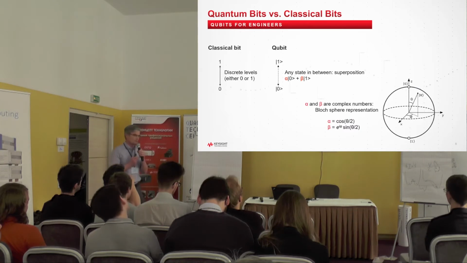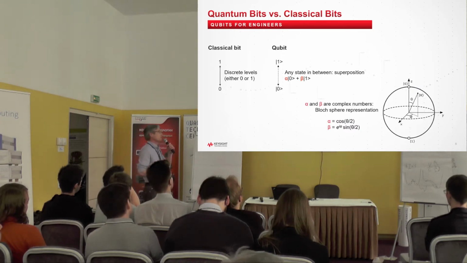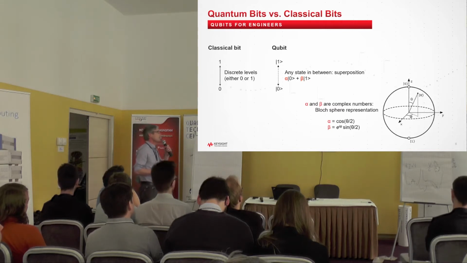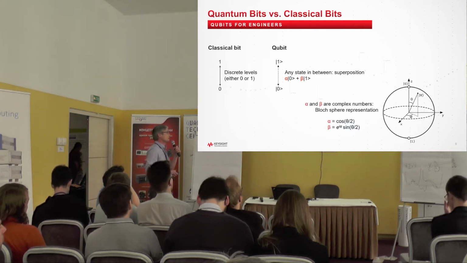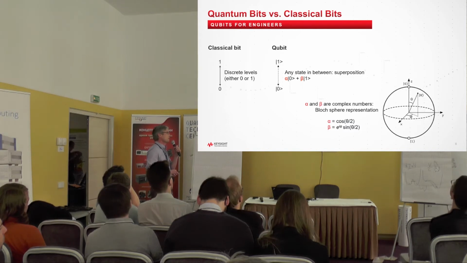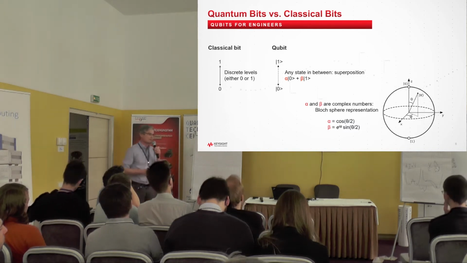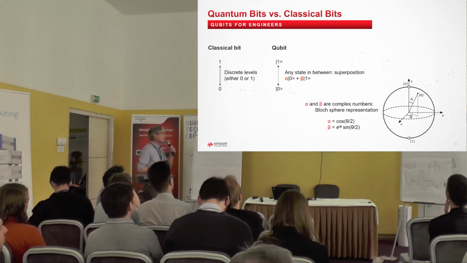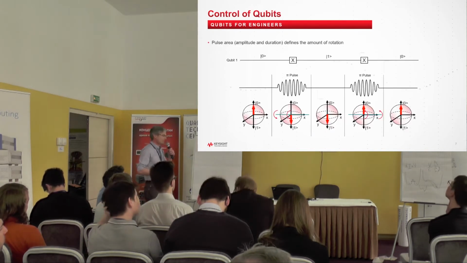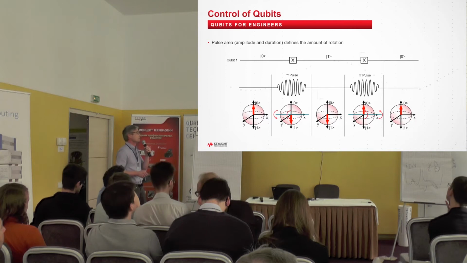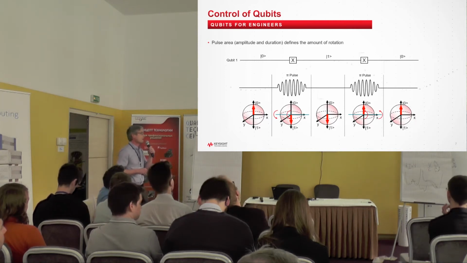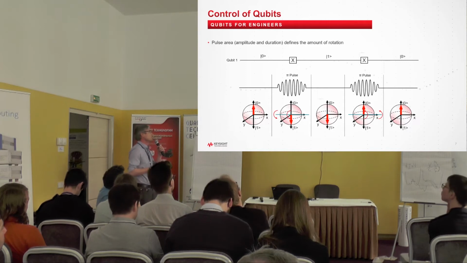So what is a qubit, and how is it different from a classical bit? A qubit exists in a superposition of 0 and 1, or a ground state and an excited state. Often this state is shown as what is called a Bloch sphere. It's a vector, and you can describe the state of your qubit as a vector on this sphere. If you would like to build a gate-based computer, you need somehow to control the position of this vector.